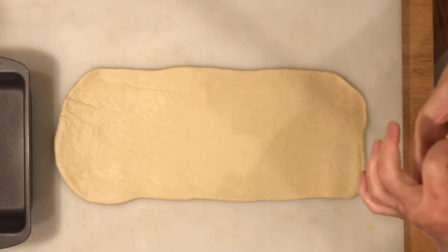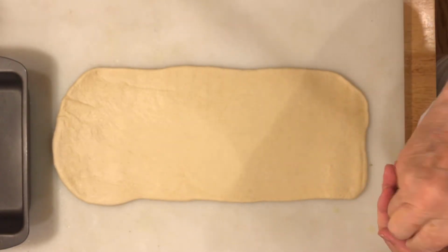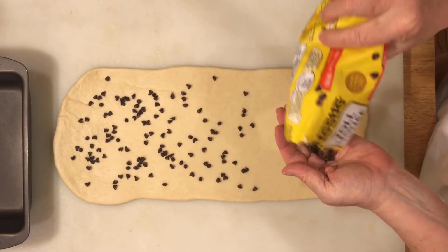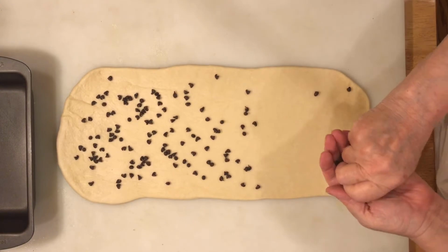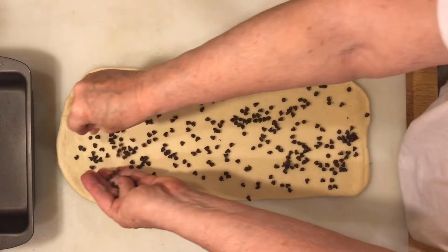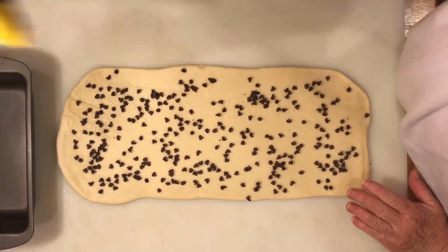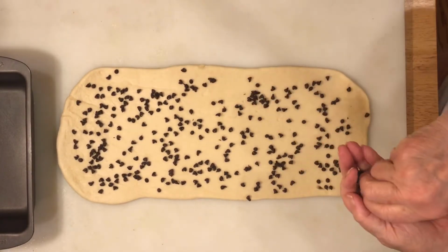I'm going to do something different with this bread. I'm going to use mini chocolate chips and I'm going to spread them on the inside. Just have to roll it up and it'll be just lovely. So spread those out a little bit more. I can see some pockets here. I want to have chocolate. I want to be able to taste it, not just kind of have a hint of it in there.